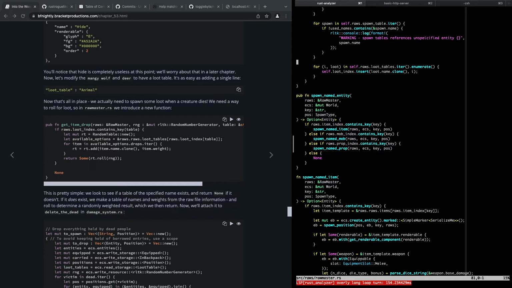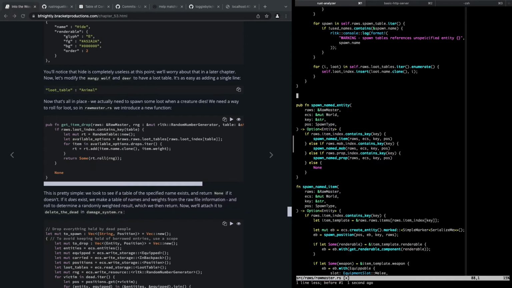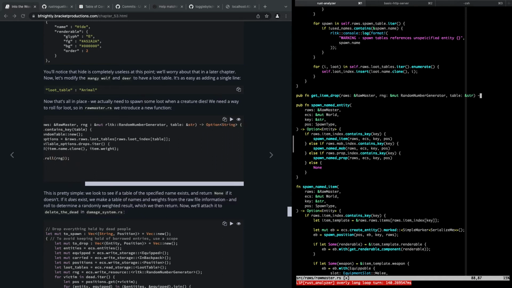Okay. So we'll say, oops, not that. Pub fn get_item_drop, and then a table. And it's going to be a &str, and returns an Option<String>.